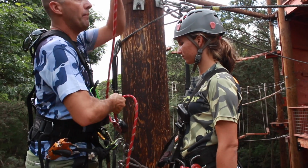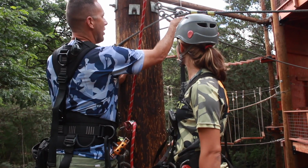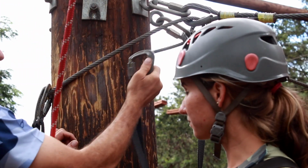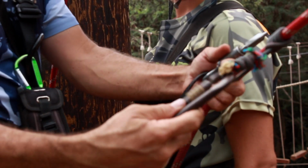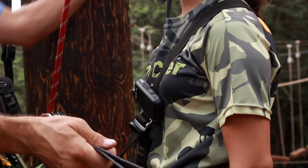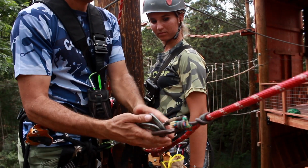Don't ever let go of the rope. Make sure you're pulling in the slack just enough, and then lock it, okay, so that you can start moving their carabiners. So you're going to remove their carabiners or their clickets from the halo at this point, and you're going to transfer them onto the carabiner that the pressic is on right here, okay? So we're going to click this into the carabiner, and the second one also goes into the carabiner, like that.